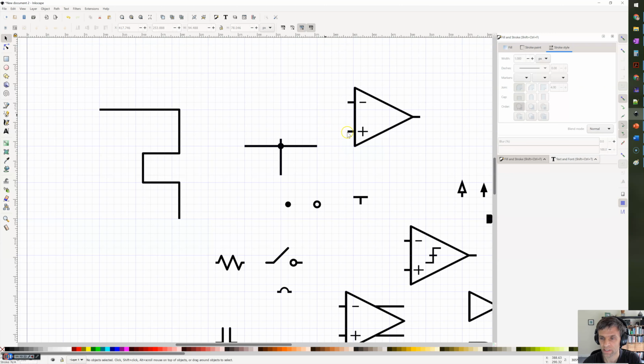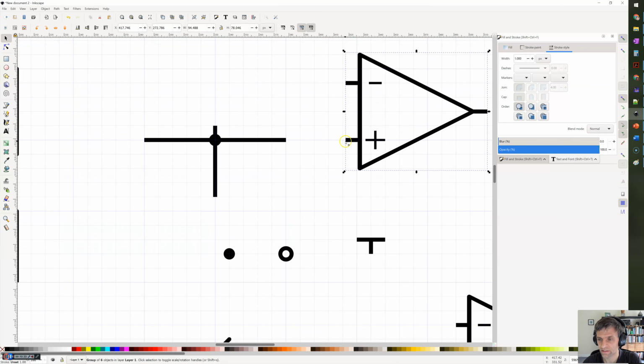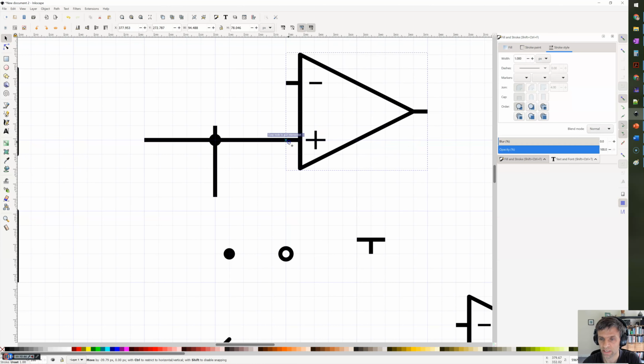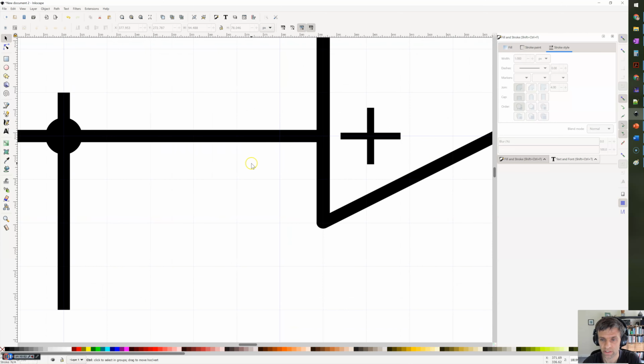Instead, in that case, I'm going to take care to make sure I grab it properly. You'll notice here, because I was snapping with the plus sign, you can see the problem arising, that the end of this wire has not snapped to a grid point, which is probably what I want to do. So instead, when you grab the shape, grab it near the point that you want to snap. And then when you do that, you can abut it against the wire, and then it all lines up perfectly. See, with no gap in between, and the lines are all the same width.